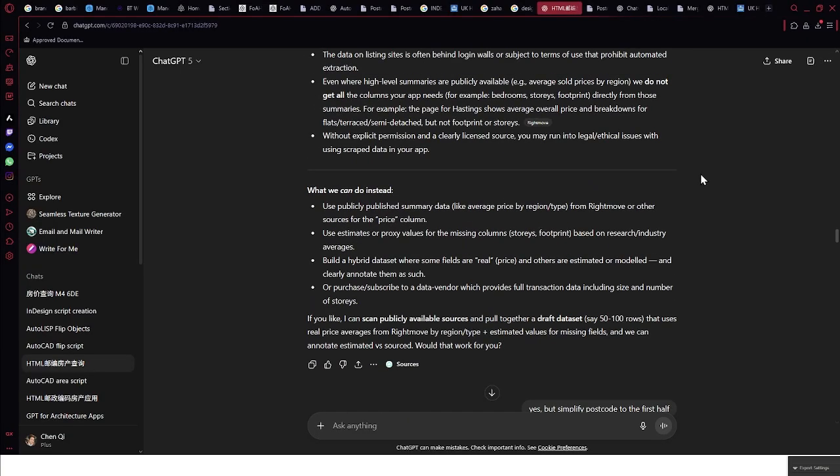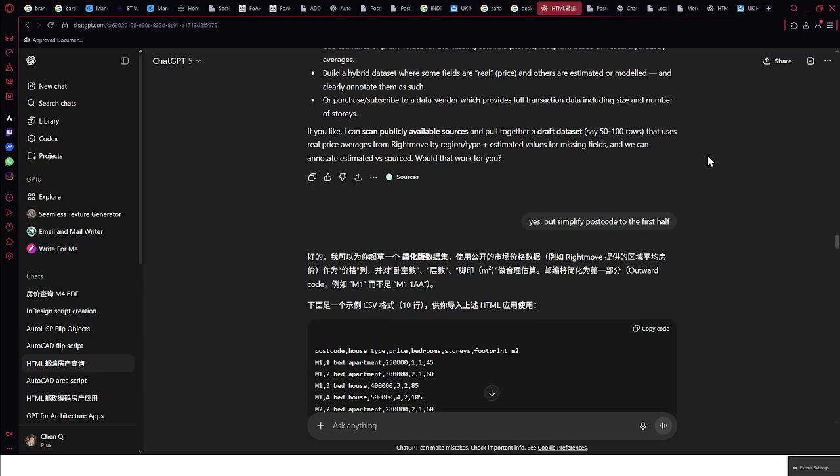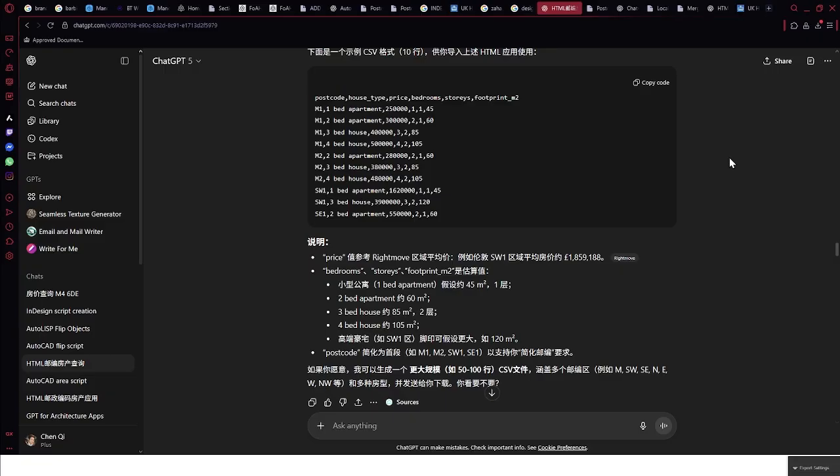So I said that's great, and because it's high-level information, we're not going to use the whole postcode. We're just going to use the first 3 letters of the postcode to generalize the areas. But I realize there's a problem, which is it's going to take a lot of effort to get this data set to work for the whole country, and there are going to be many places that don't have enough information.